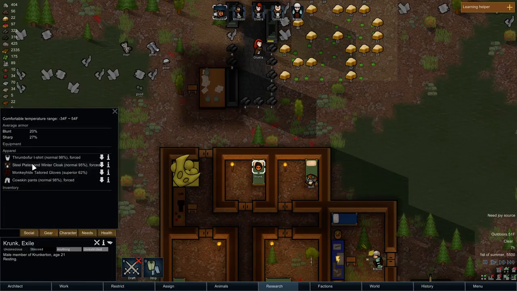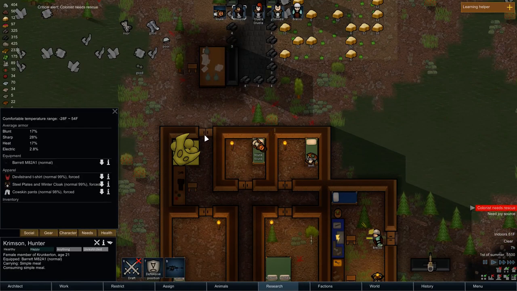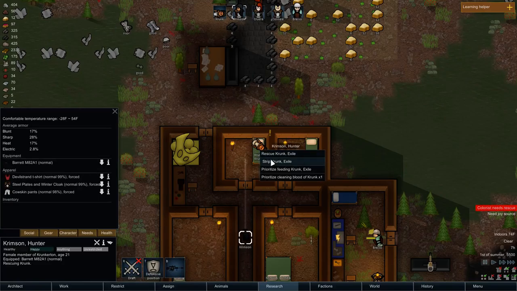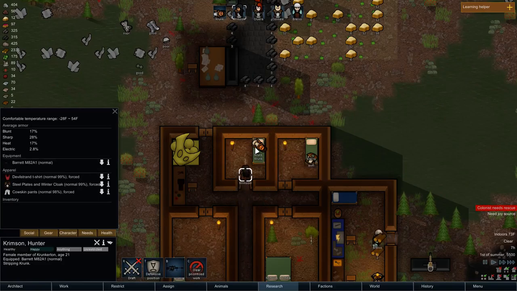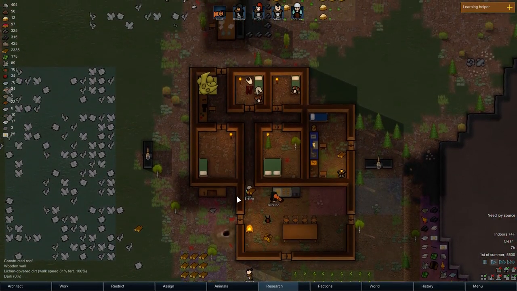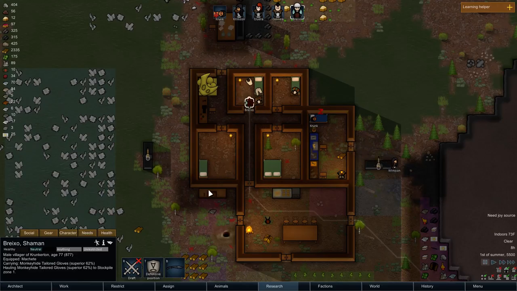Gear. Let's force that. Colonist needs rescue. Oh, who's rescuing him? Alright, you. How about this? Strip him. Good. Yeah, there you go. Put him there. He can just wear that stuff. Nobody else take his clothes, though. Refueling, good. Don't take any of this. No.